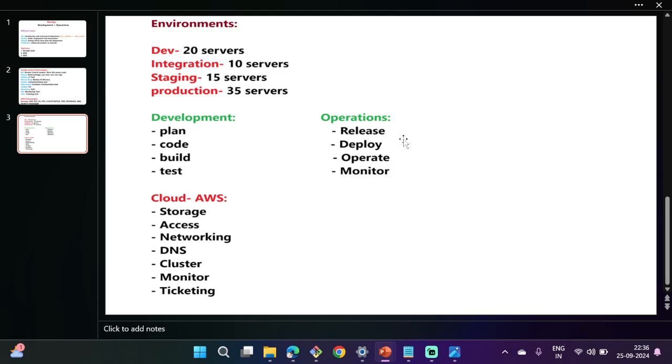Once testing and implementation of whatever was developed by the developer is done, the operation team sends the feedback to the DevOps team. That means there is no mutual coordination between development and operations. So here the development team should wait until they get the feedback from the operation team.